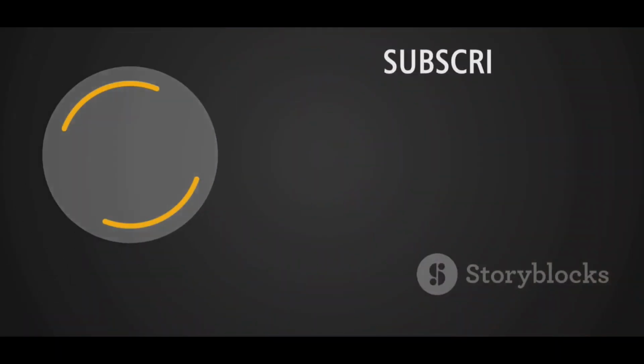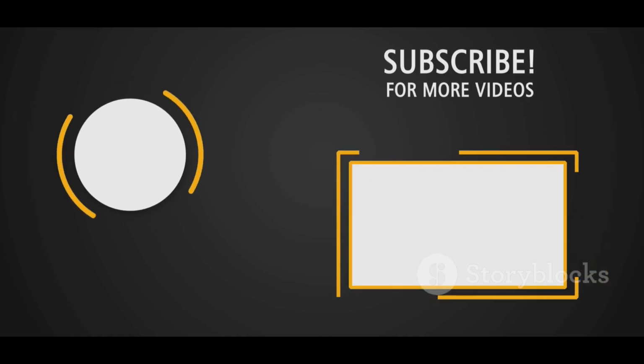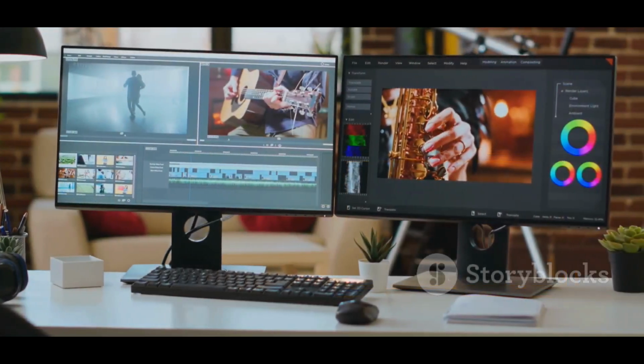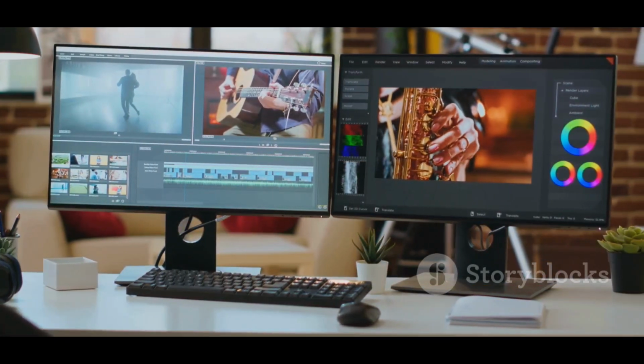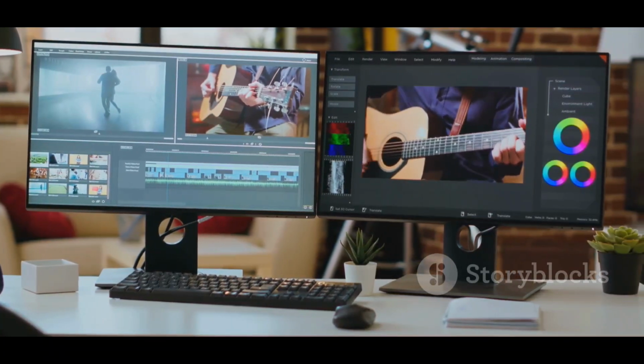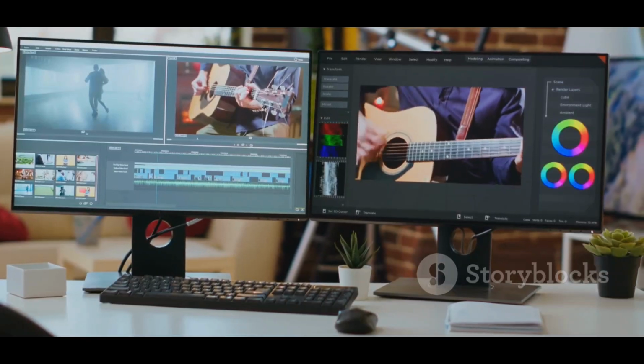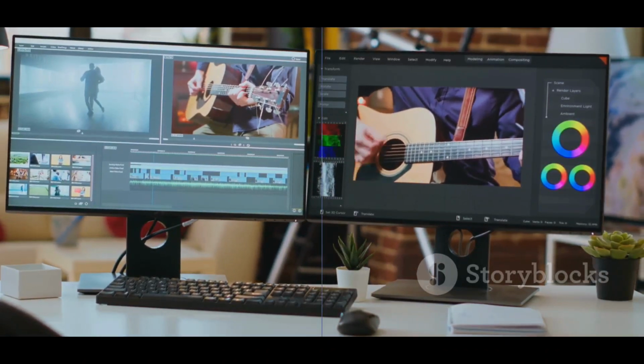This is also the time to add your branding elements, like a custom intro or outro, and any necessary credits for music or other assets you've used. You can layer in a background music track to enhance the mood, insert your own B-roll footage to break up the AI-generated content, and add any final text overlays or logos. After exporting, your video is ready to be uploaded and shared.